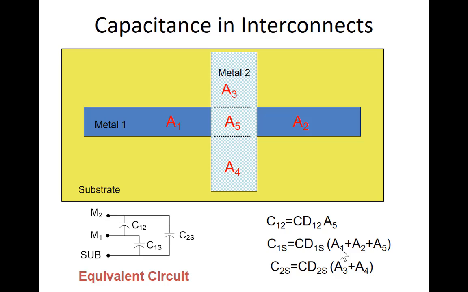Of course, we'll talk about that in a bit. These capacitance densities are part of the model parameters for the process. So the only way you get those is to talk to the people that made the process to find out what those parameters are. They're part of what you call the process design kit, or PDK, that describes the process. It's part of the interface between the process engineers and the design engineers.